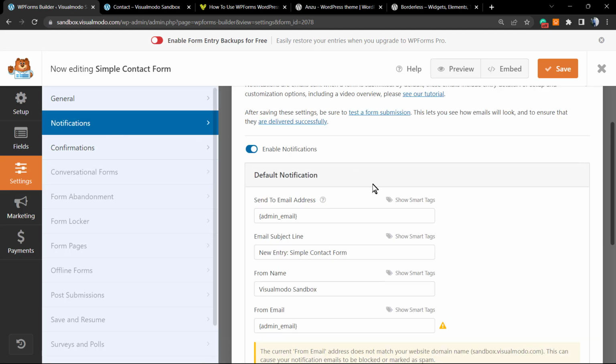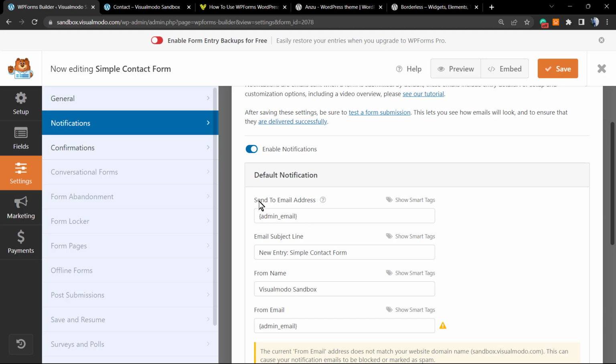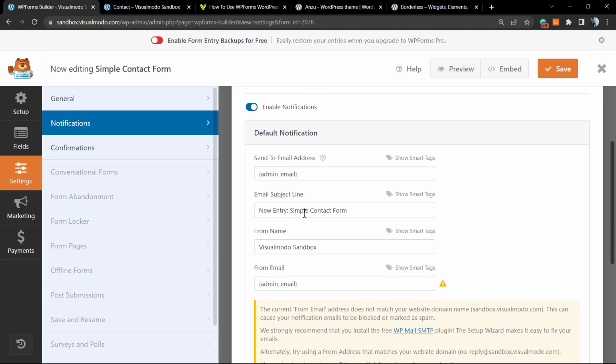Now let's go to the notification. Enable notifications, okay. So send to email address, admin email, so the email of the administrator of the WordPress website is going to receive those forms in their email. New entry, simple contact form. You can change this, okay.